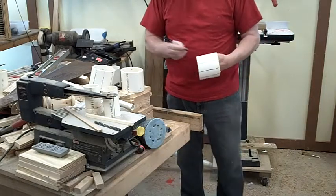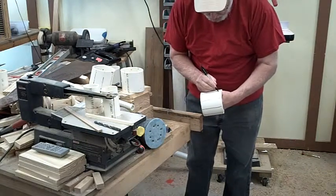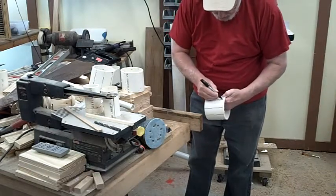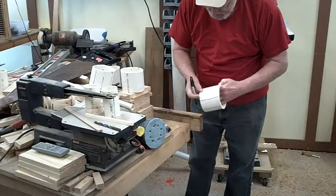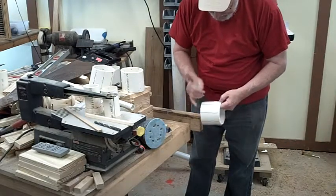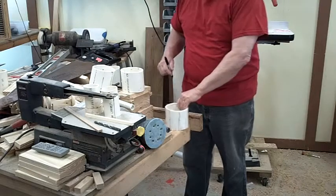Now what I do is I go around and I just pick a number, 3. It doesn't matter. I mark a hole somewhere close to the bottom, somewhere close to the top, somewhere in the middle. And I do this all the way around. Somewhere close to the bottom, somewhere close to the top, somewhere close to the middle. Nothing magic about this at all. Takes a little time. So now I have all of my holes marked for drilling.